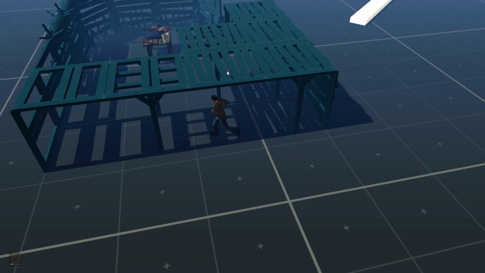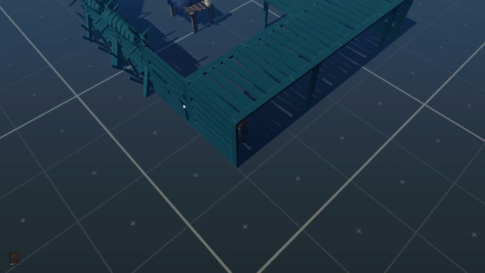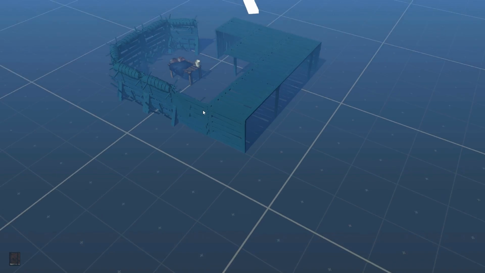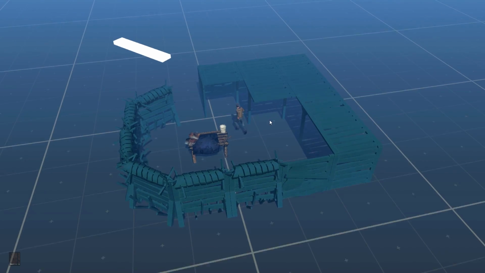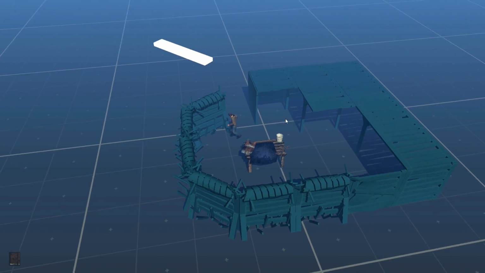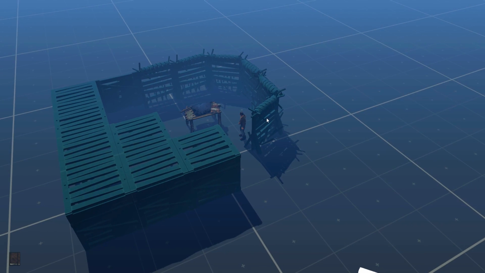So, do all that. And so now it's starting to look a little bit more like a base instead of just random pieces of stuff put together. So yeah, that's the base building, and before I end the video I'll go over and shoot some more animals or something.